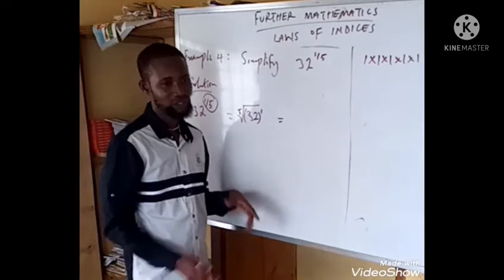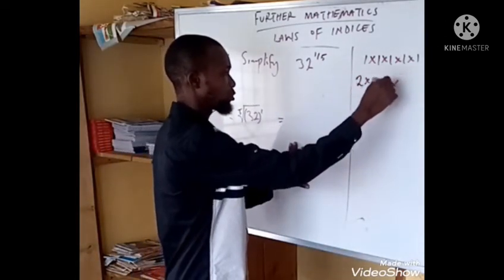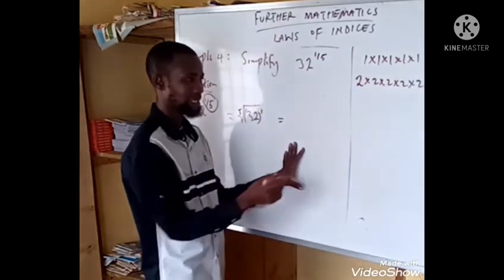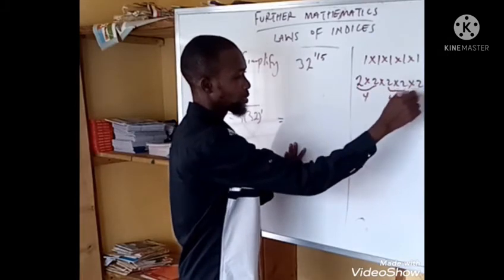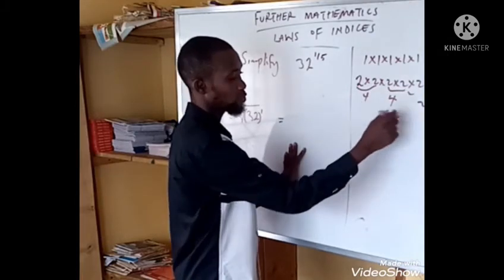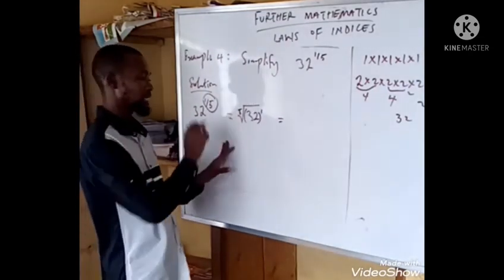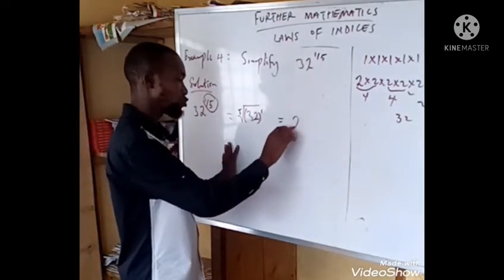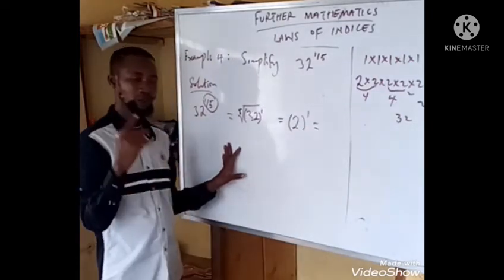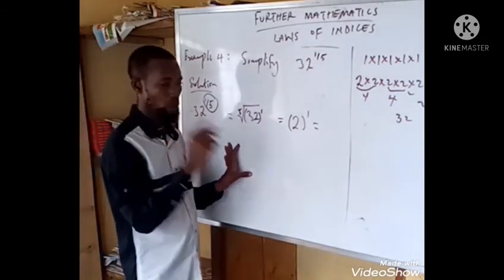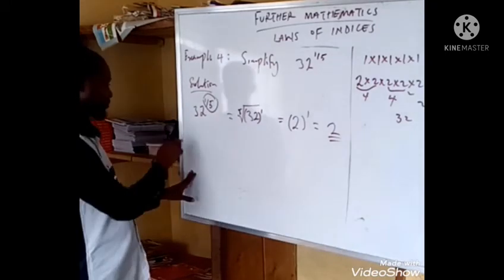We progress to the next number; it is trial and error, we keep trying. So it can be 2 times 2 times 2 times 2 times 2, and let's check. 2 times 2 here is 4, 2 times 2 here is 4, and this one here is 2. 4 times 4 is 16, times 2 gives 32. So it shows the number we are looking for is 2. And the result this time around is now 2 raised to power 1. And what is the meaning of 2 raised to power 1? It means 2 is written once, and the result that gives is 2. That's example 4.